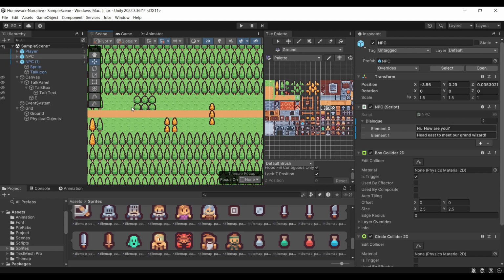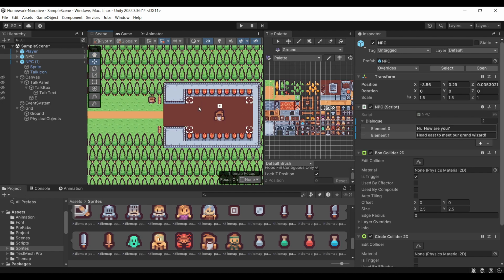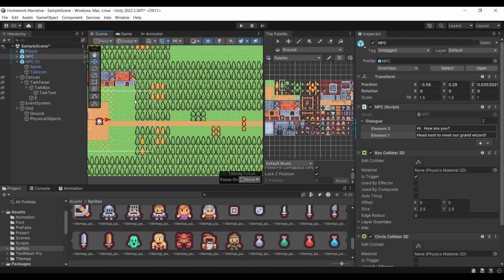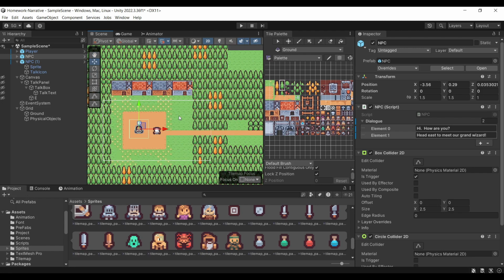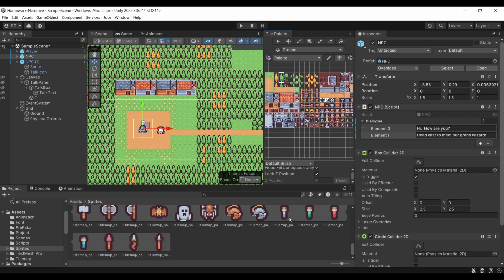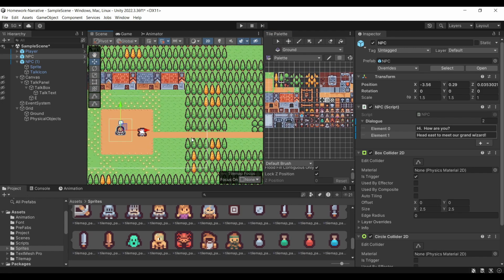The player goes through the little obstacle maze we put together, speaks with the wizard, and is set on their grand quest. Now we're gonna leave it here, but feel free to expand on this and put your own twist. There's plenty of different tiles and characters that you could create. Create a cool game.